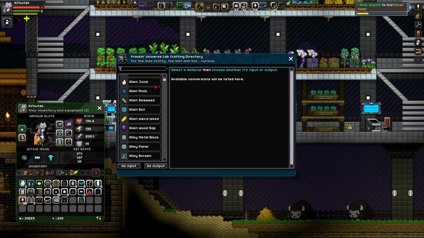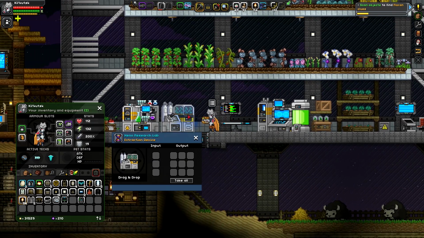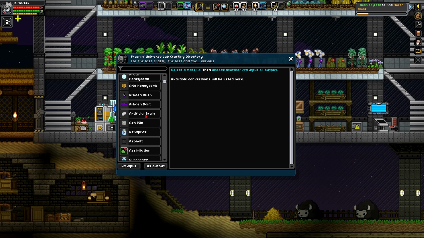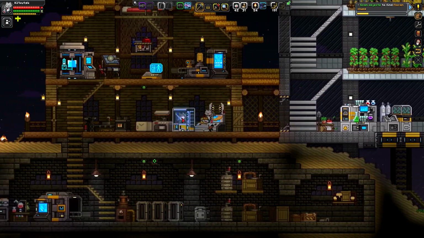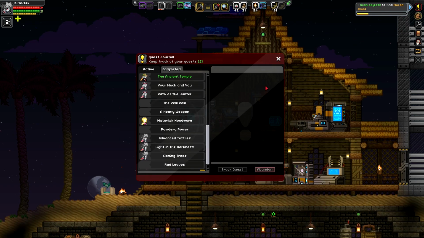Scan materials. Now I can't even remember what I was looking for. Shit. What was I trying to build? I mean, we got the lab directory going. Does it? I'm not sure. I don't know what this. Select a material and choose whether it's input or output. What am I trying to figure out again? What am I trying to figure out? I can't even remember what I'm doing. My brain is just having all kinds of trouble right now.